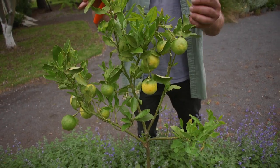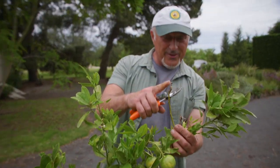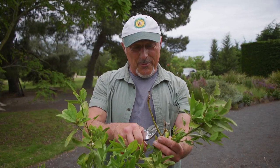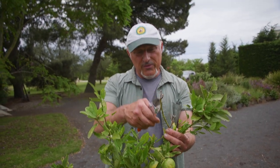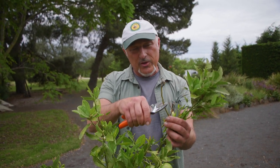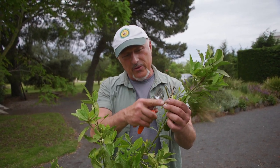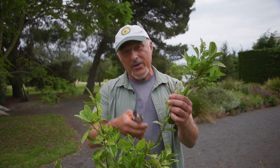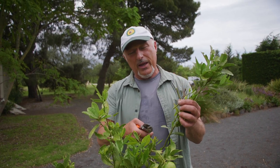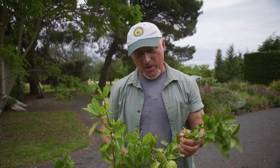Now, if there's no dieback, and what I mean by dieback is this stuff here. So imagine your tree's lost all its leaves and this dieback is happening, you need to cut it off. Even if there's no dieback, it means the tree's alive. You still cut it back down a little bit, so you just do a tip prune. But if it's a lot of dieback, you've got to get back down to the green growth. That's where it's going to be vital and the sap's still flowing. Get rid of the dieback, otherwise, as I said earlier, it'll just keep traveling down.